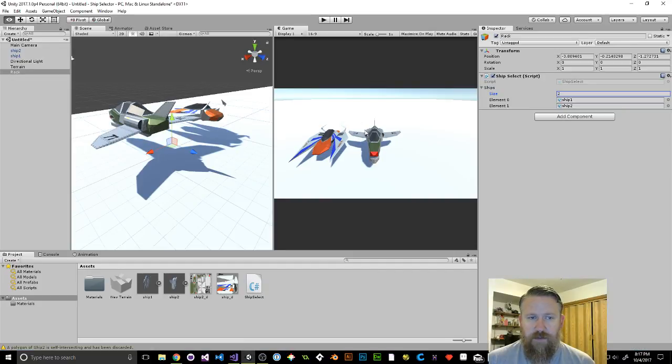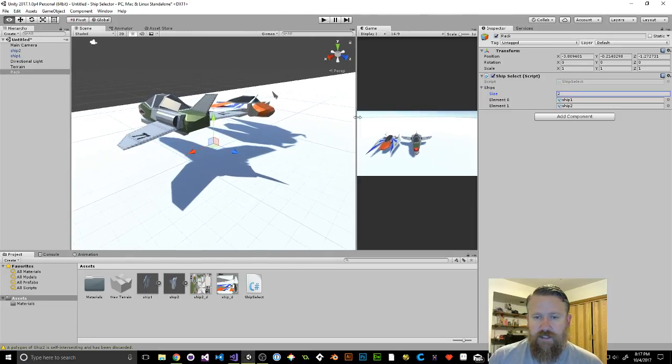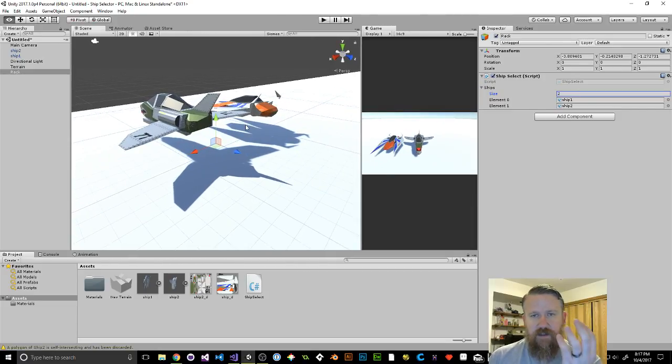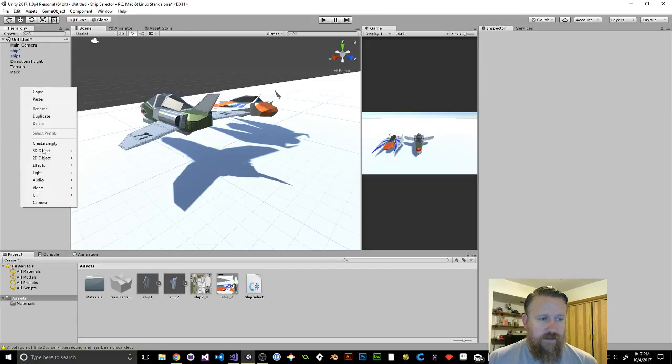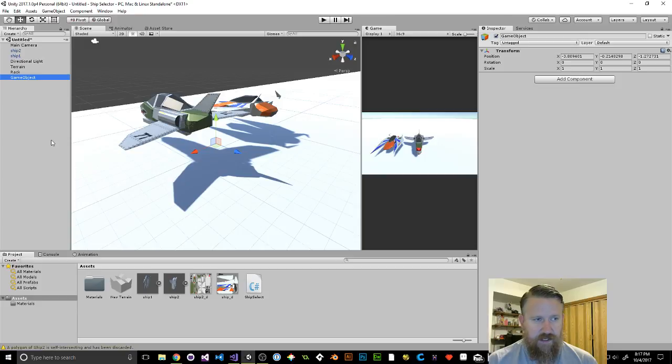I also want to make some visual cues in Unity, to show me where the ship is going to stop when it gets selected. So when it slides over, I want to show where it's stopping. To do that, I'm going to put in 2 more empty game objects. We'll say this one is called on screen. To make it visible, I'm going to pick a green circle like this.